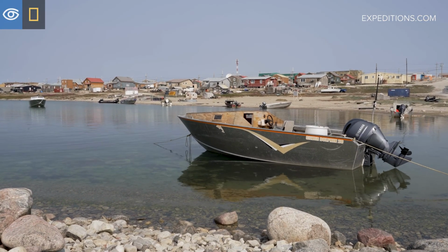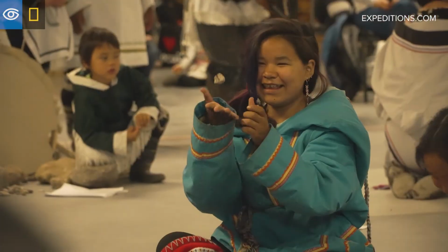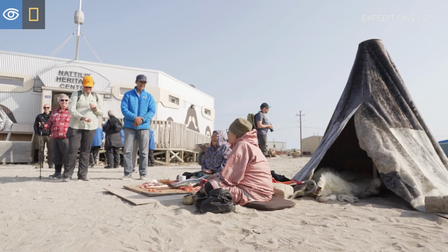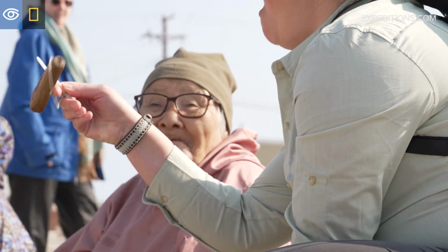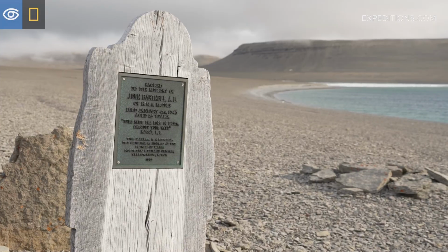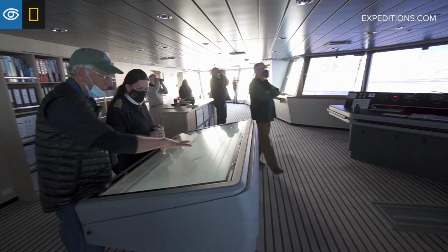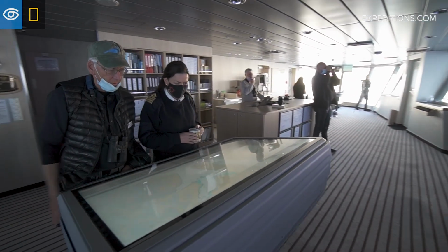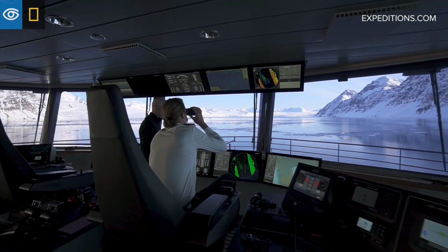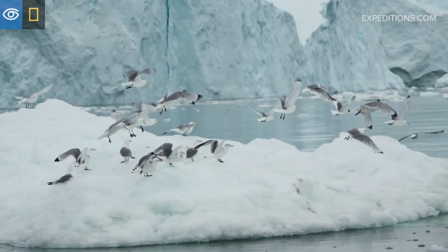On our expedition through the Northwest Passage, we visit several indigenous communities. This gives us a chance to meet with locals, to learn more about modern Arctic culture, and to really engage with people that live up here. In addition, we also spend time at sites where 19th century explorers made landfall. Time spent at the ship's digital chart will help identify the islands, landmarks, and waterways which bear the names of those who came searching for this elusive passage.